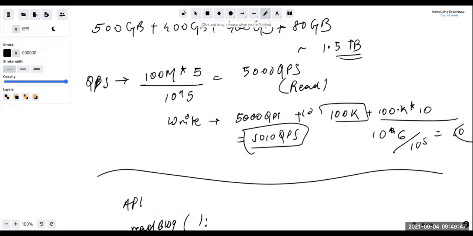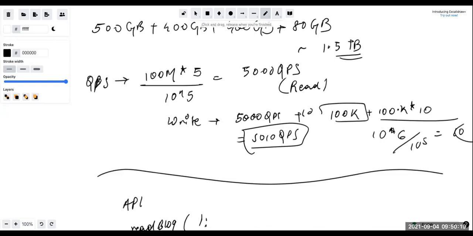There will be authentication, authorization. For sharding, you can clearly follow a strategy. Because there is a very limited number of blogs, you can shard on the basis of the user ID and do consistent hashing. Shard the data on the basis of the user ID. You can have a master-slave replication to copy the data or blogs into multiple tables or multiple machines in an asynchronous way. So you can have a master-slave configuration for that.